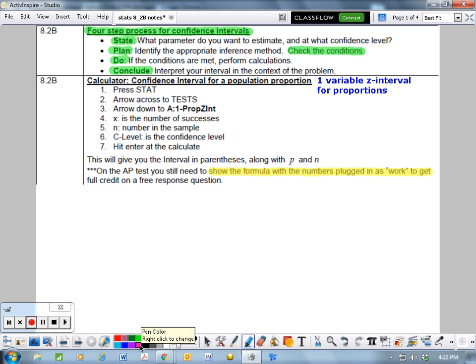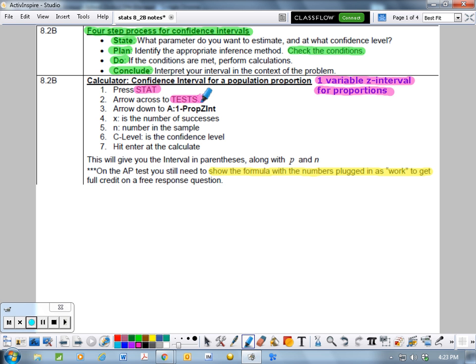So now, how do we check the answer on the calculator? How do we let the calculator do all the work for us? We use our stat button, and we're looking for a one variable z-interval for proportions. So that's like a one sample z-interval for proportions. So how do we do this? We go to our stat menu, we arrow over to tests, and these are all those statistical tests programmed into our calculator. So it's there for a lot of different ones. You just have to make sure you use the correct one, and it'll do all the work for you, and it's a good way to check your answer.